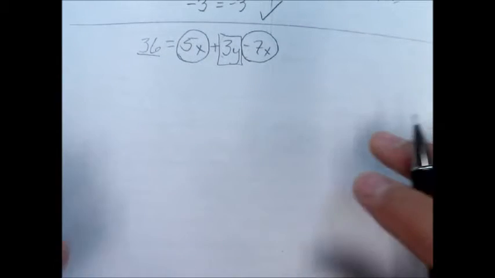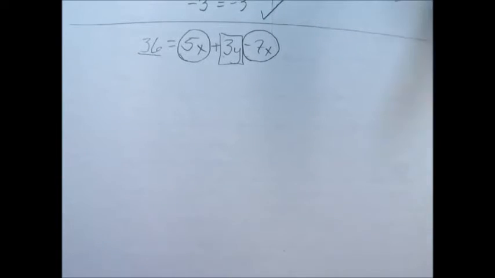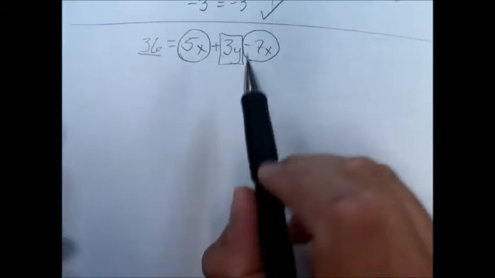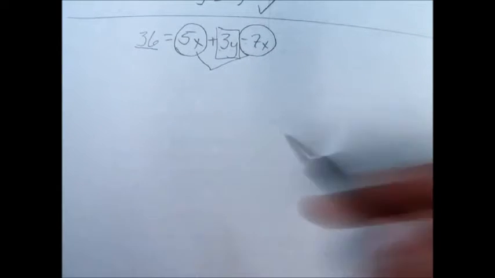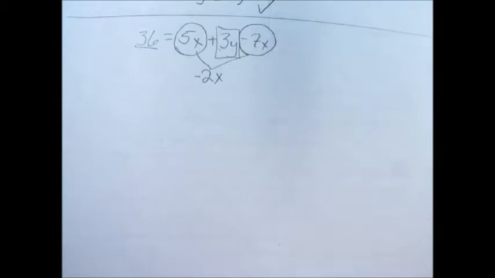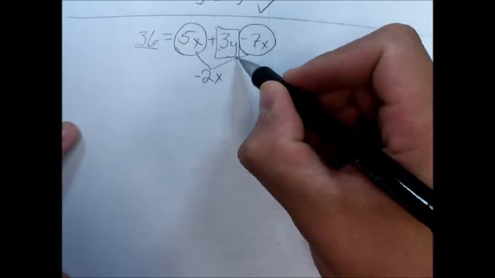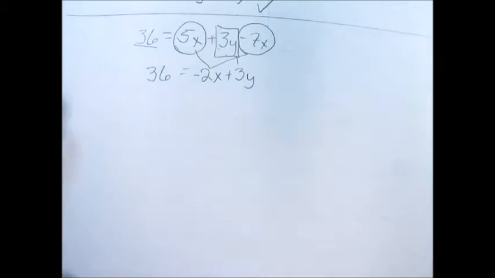So all I did was circle and square and underline everything that went together, okay? So anything with the same last name, I circle, square, underline with the same shape. So anything that goes together that has the same shape, I just put them together. 5 minus 7 is what? -2. The last names stay the same. And if anything doesn't have a match, for example, my square doesn't have a match, I'm just going to drag it down. Didn't do anything with it because I couldn't do anything with it. Okay? So, I'd look at that again. I say, is there anything else I can do with this? Can I combine anything? Well, no, I can't.